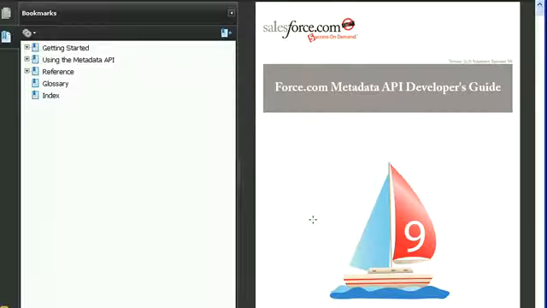So it's not business data or application data. It's metadata that we use within our orgs, and that's a different web service API that we have, and there's a different set of documentation. And from developer.force.com, you can download the Metadata API Developer's Guide.